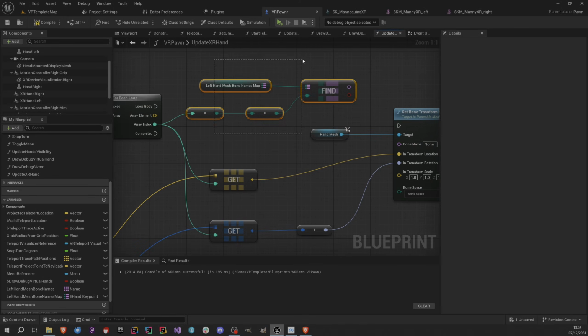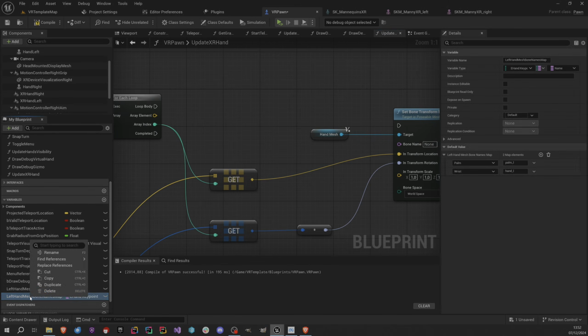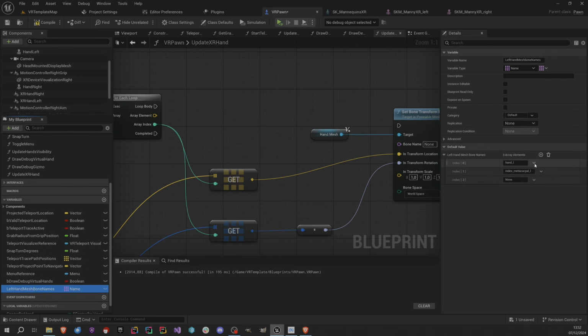But that's not the way I prefer to do it. It might seem easier, but I believe the other approach using arrays is much, much easier. So I'm going to let go of this. I only care about the arrays. How can we have the names populated here and also in the correct order, because the order matters here? We have to translate the index to the correct name. So I'm going to delete all these.